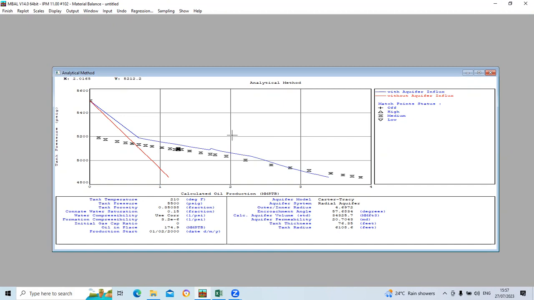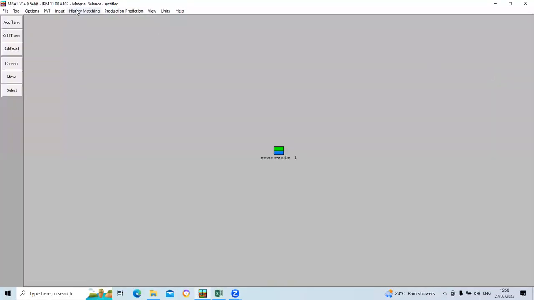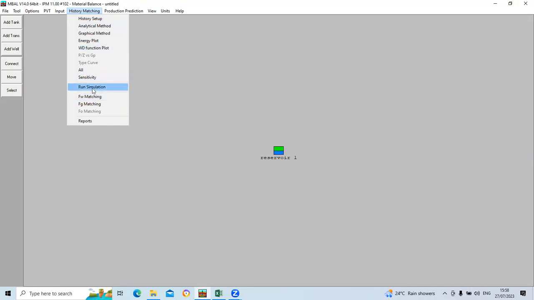So this is the process of matching, which is more analytical than graphical. Once you obtain a good match here, you go to the graphical method to confirm your results. One or two plots there will have a good match. We are not having a good match in one or two plots because we are not even having a good match here for the analytical method. So try it with the exact data that we have in the Excel, which I'm going to input. Now, if we have a good match, we will go to the same history matching and go to run simulation.